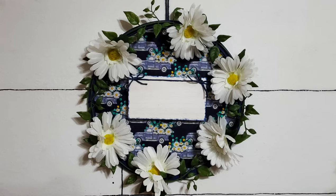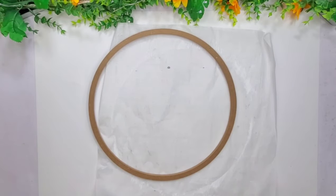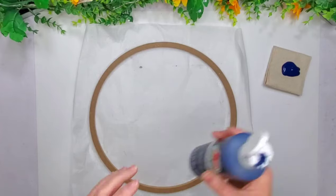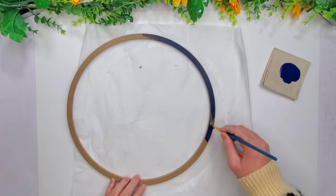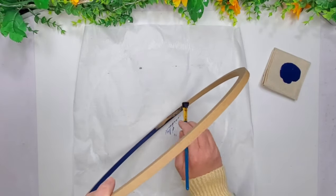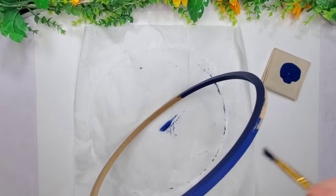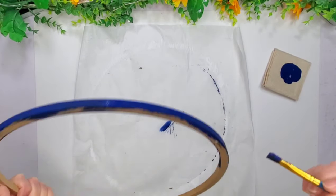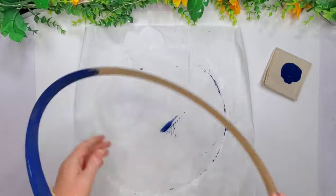So project number two — I'm doing this one. You can do anything as long as you make one wreath, and I'm actually just making three wreaths in my video. I have this ring from the Dollar Tree — it's like that MDF stuff — and I'm going to go ahead and paint the top and sides. I just do one coat, then a second coat if needed. I'm using Apple Barrel paint in navy blue — just a thin regular paint.